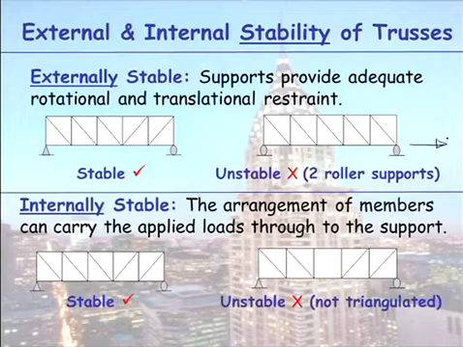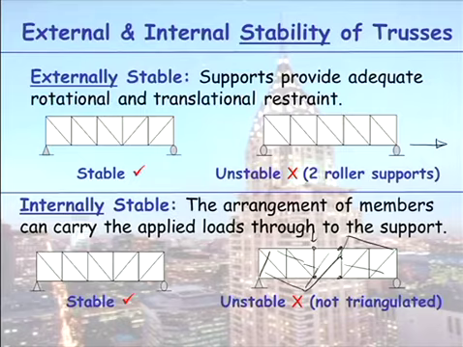When we look at internal stability, that relates to the arrangement of members. So for our truss to be stable internally, it has to be fully triangulated. So here, because we're assuming there are pins everywhere, as that is not fully triangulated, if I applied a load on here, this thing would move down, and then this side here would move up, and these things would stay the same length. That's a horrible drawing. We have a model that we'll show you in the practice class next week, a model made out of paper, that you can see that happen.